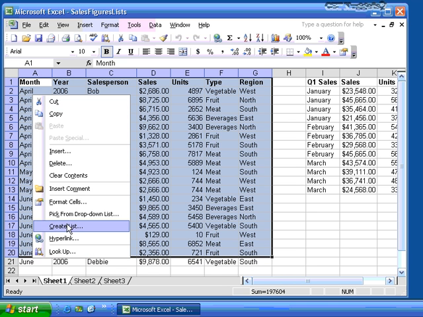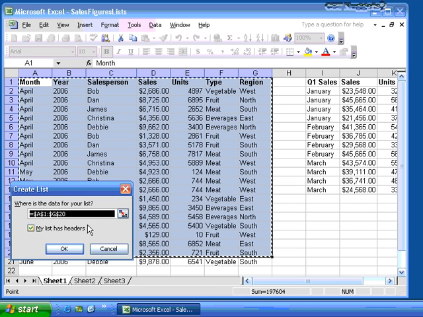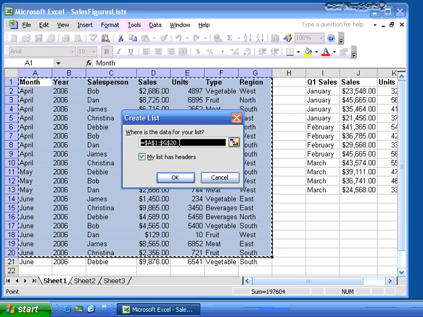Or if I want to, I can merely come over here and select, right-click, and do Create List. It's one of my right-click options. So you have it either way. So let's go ahead and do it this way. And it comes up and it says, okay, where is the data for your list? Now, I already highlighted a range, so it automatically assumes that's what I want to do, and it inputs it. Notice it uses absolutes here because I'm creating a list.